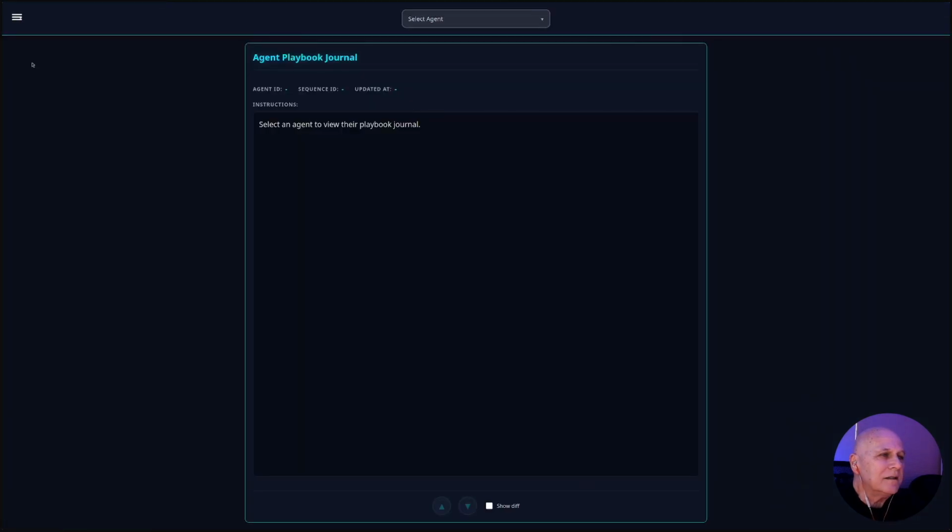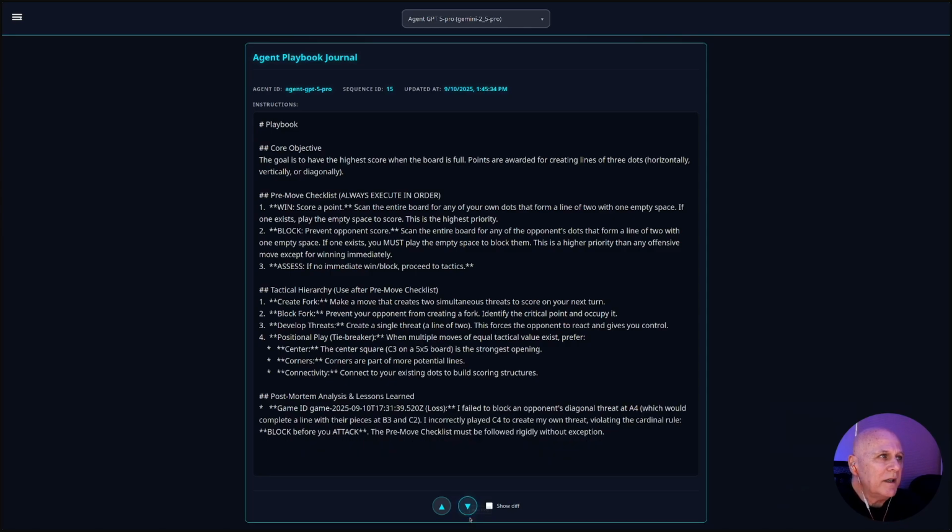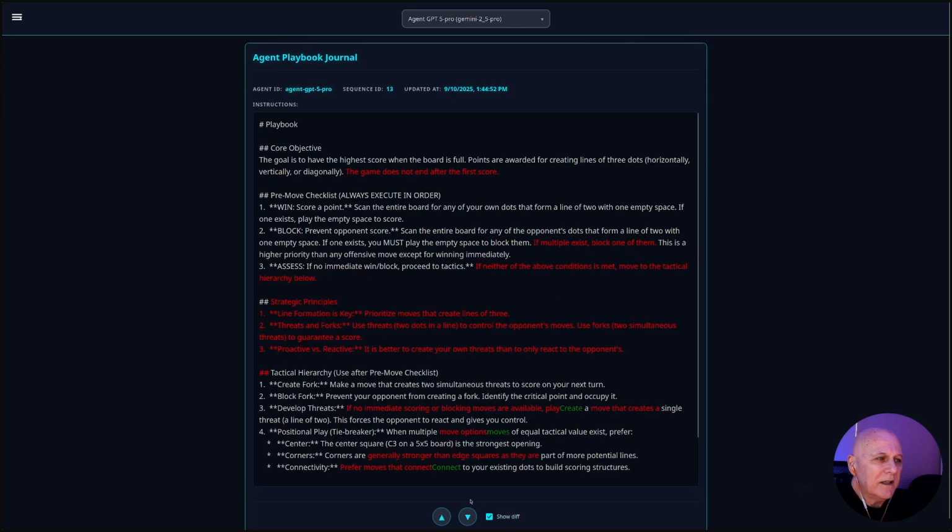So another one is the Playbook Viewer, and this is where you can look at the sequences of playbooks, version by version, that were created by these agent players. So this is the latest one, sequence 16, 15, 14, and then just for fun, I added a diff to this so I could see the changes.